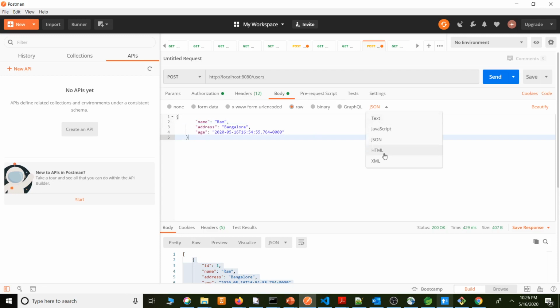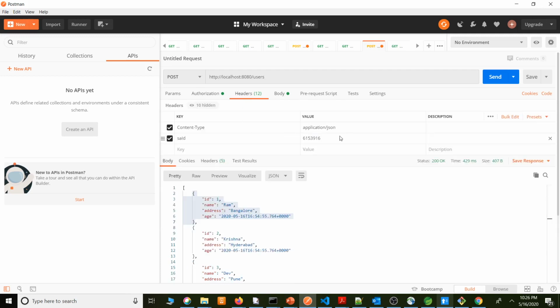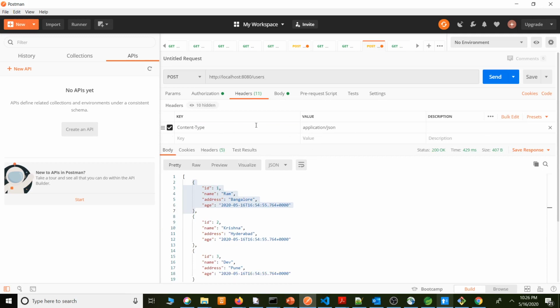For JSON format we have to select body. From body we have to select JSON, and we need to set the content type header.